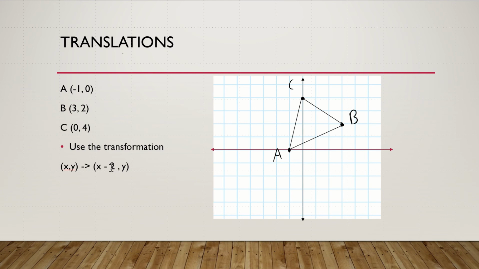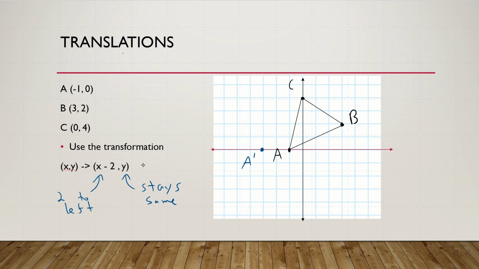So we have the same triangle, ABC, and we're going to use the transformation xy translates to x minus 2 and y. So once again, when you subtract from x, that means you go to the left. So this is 2 units to the left. And notice that this y right here isn't addition or subtraction, so it's just 0. So this stays the same. So for each coordinate point, you're going to move 2 units to the left, and that's it. So for this point A, we go 2 units to the left and put it right there.